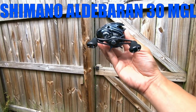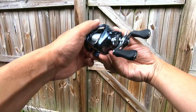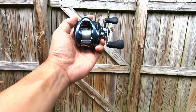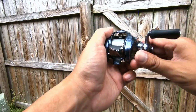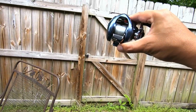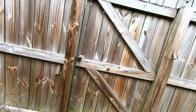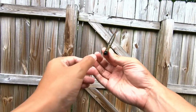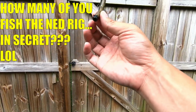Ever since I got this reel, I've been planning on doing this series of videos where I see if the Aldebaran can be used in the place of a spinning outfit for certain finesse techniques without going down into bait finesse territory. So the first lure that I'm going to try to fish the MGL with is going to be the lure that everyone loves to fish but are too ashamed to admit they fish it, and that's going to be the Ned rig. Now I will have to admit I've never caught a fish on a Ned rig, and let me tell you my history with the Ned rig.